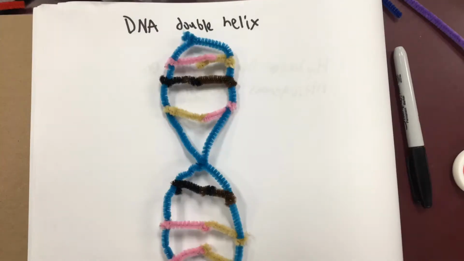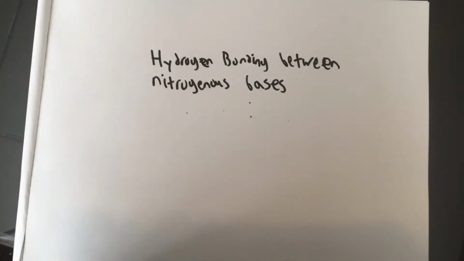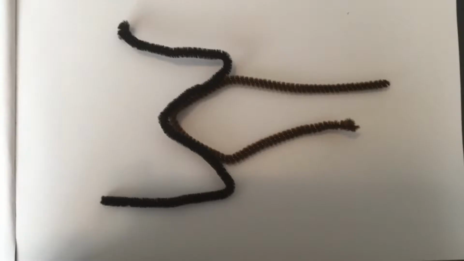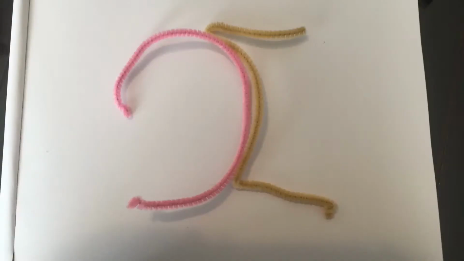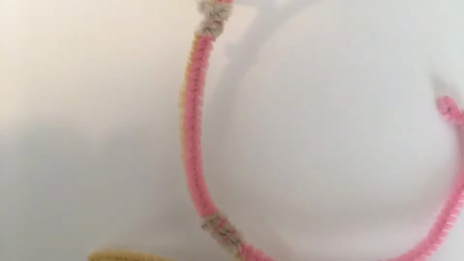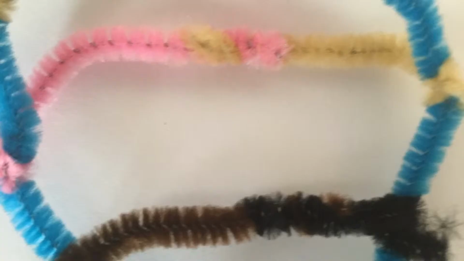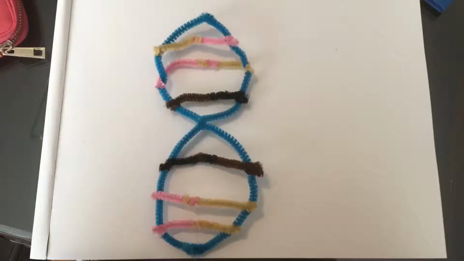It created a cross shape, which is common for a helix-shaped molecule. A hydrogen bond is a dipole-dipole attraction between two nitrogenous bases, cytosine and guanine, and adenine and thymine, which allows the nucleotides to bond, forming the rungs of a twisted ladder known as the DNA double helix.